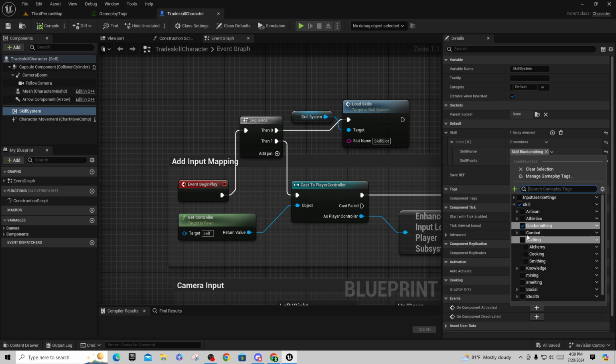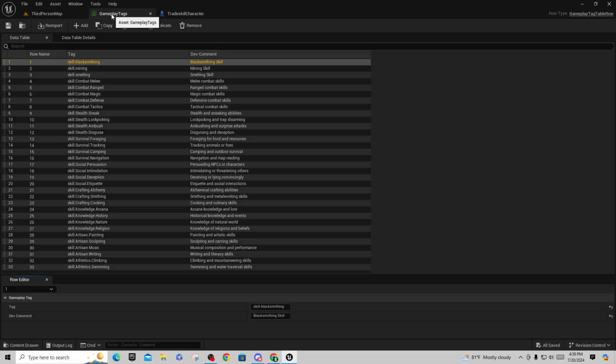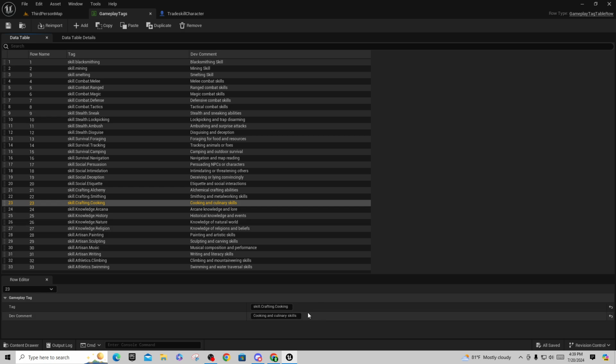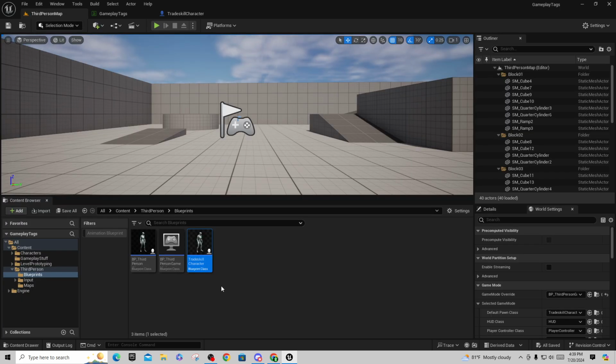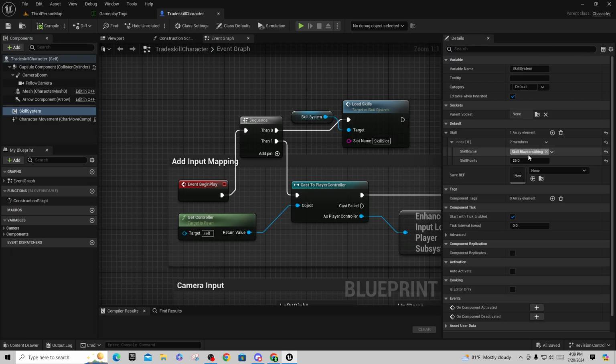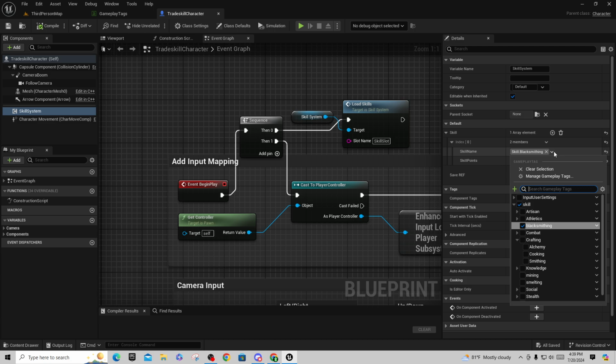They already have a smithing in there too. So yeah, let's just call it crafting. Although we're calling this a skill system. But yeah, I mean, the way that I put these in here, that should all be under skill. Oh, it is under skill. Yeah, my brain is whacked out here.